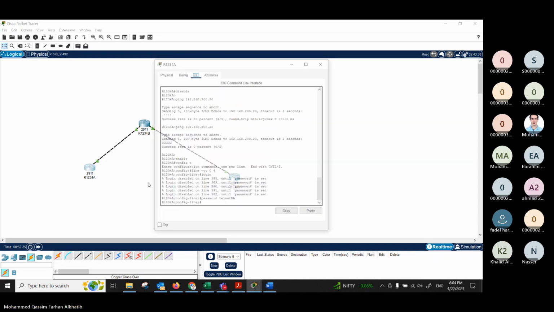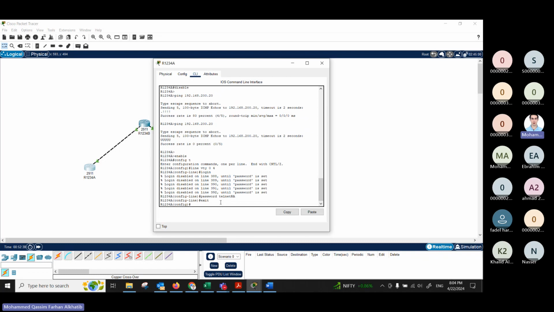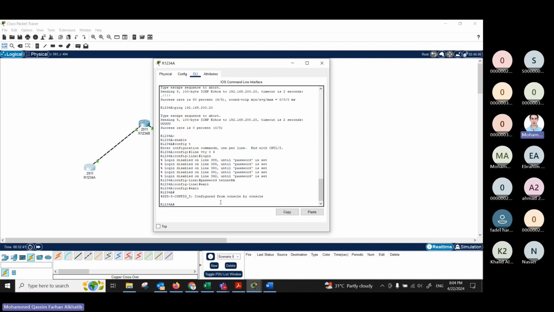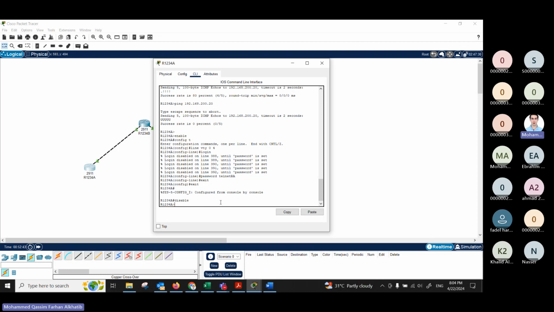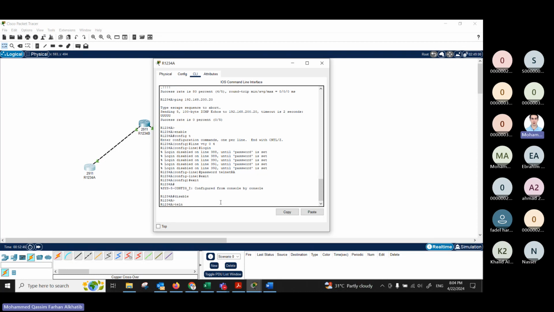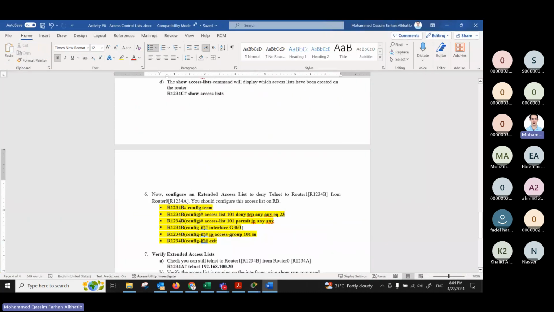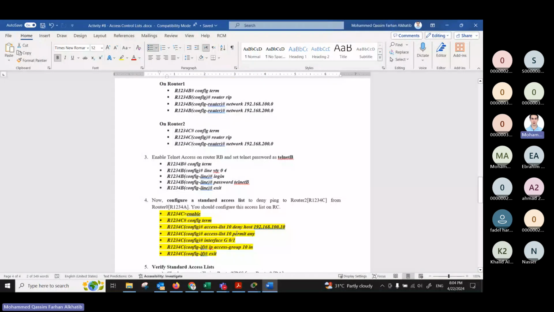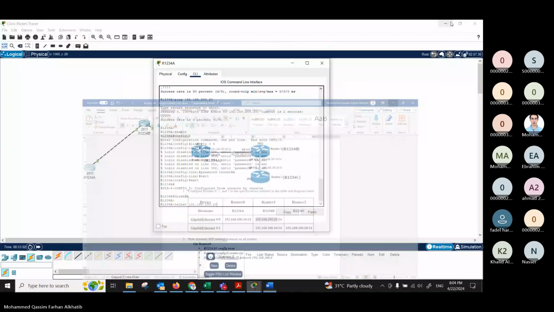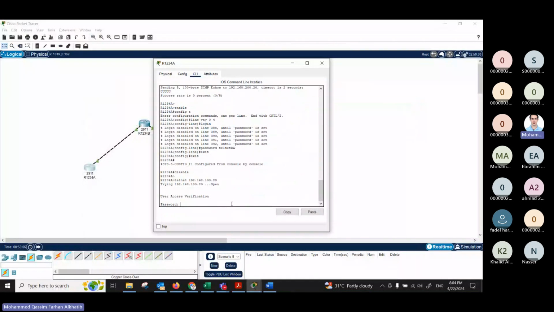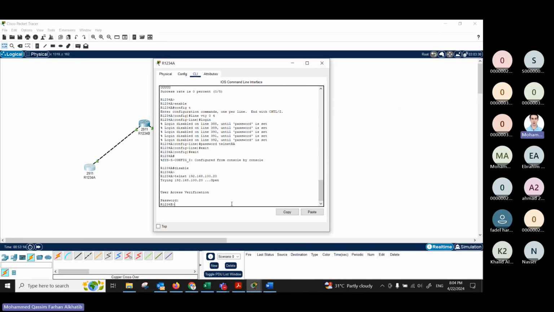Now let's see here. Exit. Exit. Disable. Now I want to telnet to router B. Telnet 192.168.120. Now why 120? Because I'm enabling this on router B on Gigabit Ethernet 0/0, which is this one, 120. So I want to telnet to this one. Let me see, will it work or not? It did work, that's weird. Telnet RB. It worked. That's weird.